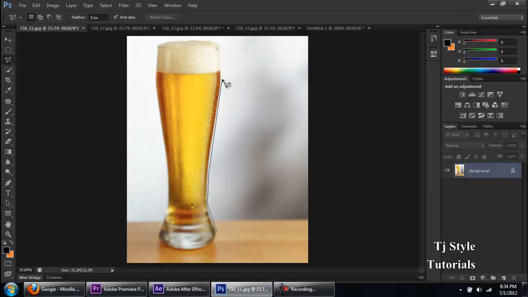I think it's not the best way of selection in Photoshop, and actually guys, there is no best way for selections in Photoshop, because every different time you need to use some other tool. Now the best way of selection for this image right here is going to be the quick selection tool, and you'll understand why I'm saying that when I explain the quick selection tool. So let's quickly finish selecting this glass. I'm going to quickly make a rough selection.